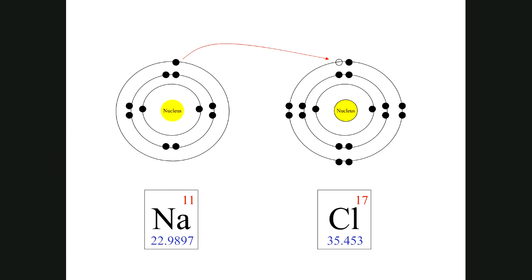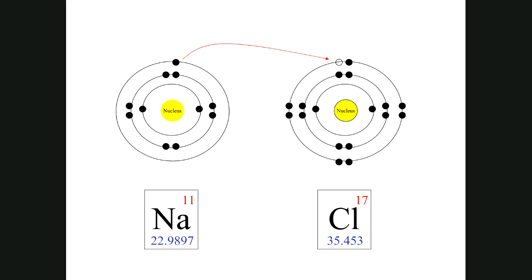It's going to have 11 electrons. So 2 in the first shell, 2, 4, 6, 8 in the second, that's 10, and 1 in the third, that's 11. That's a neutral atom. Let's look at the right-hand picture. Chlorine is element number 17. A neutral atom has 17 protons and 17 electrons. 2 in the first shell, 8 in the second, that makes 10, and 2, 4, 6, 7 in the third, that makes 17. That's a neutral atom.